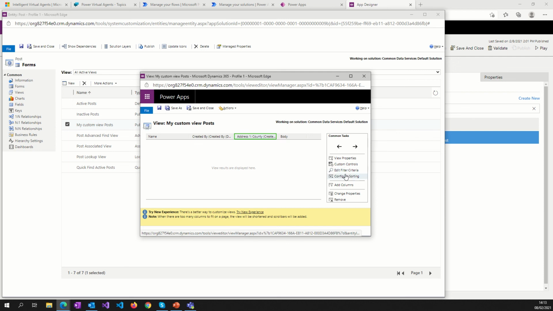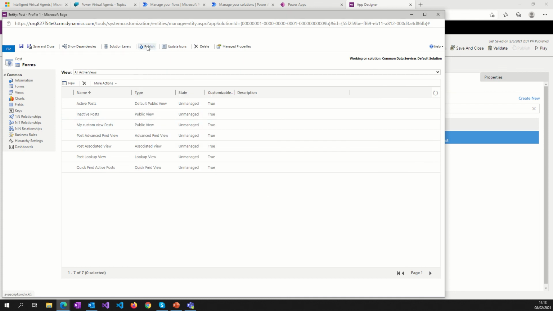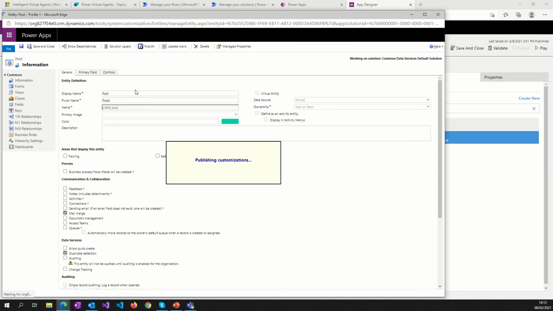So I will also configure, add or remove it. Okay, I will remove these two. So now I have the name and the body, right? So I will save and close it, right? And after that, we must publish it. If we don't publish it, we will not see the difference in our applications. Okay, so after that I will save again, publish it, don't forget, save and publish it, and save and close, right?